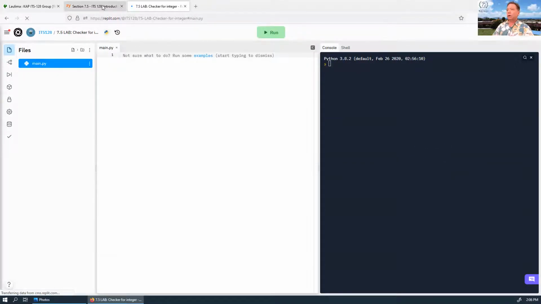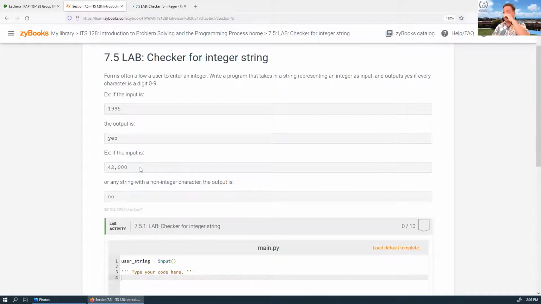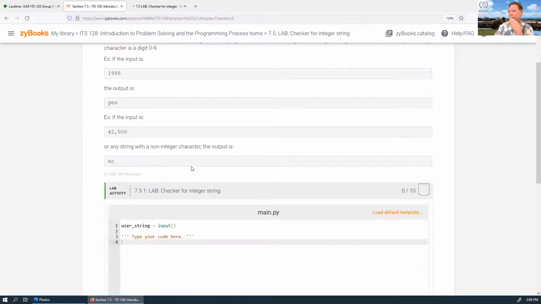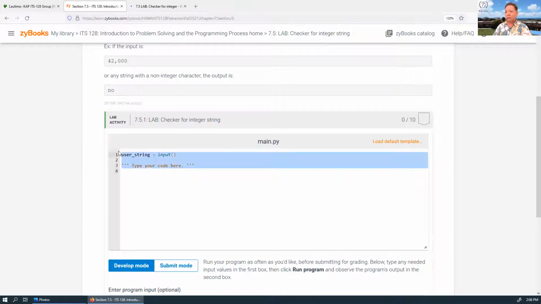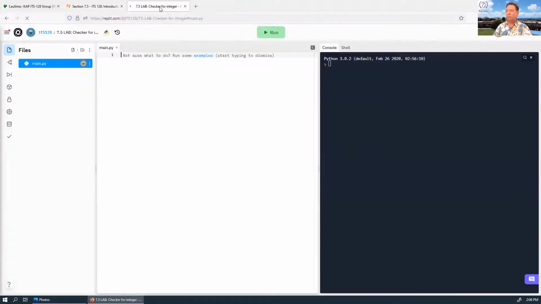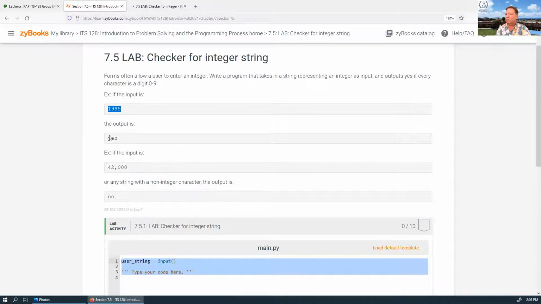All right, so now let's see what they give. Okay, so you input this and it outputs yes; you input this and it outputs no, because it's got a comma there. And we're going to have some code here, and that's all it is. So I'm just going to copy this, go to here and paste it. And then, input looks like this and output looks like that.